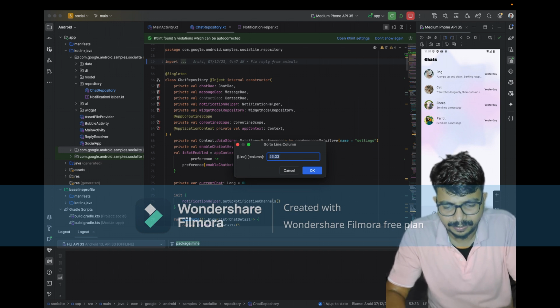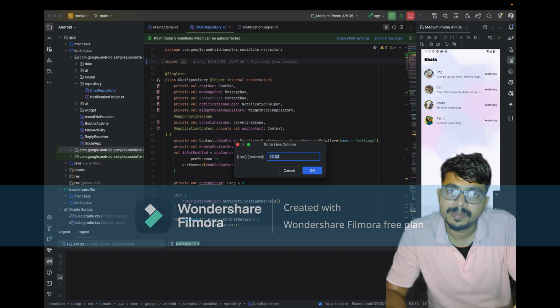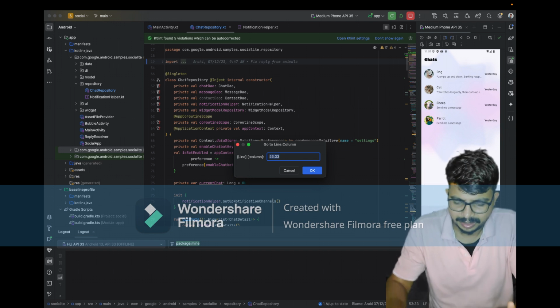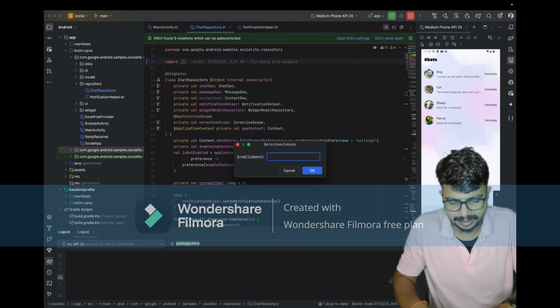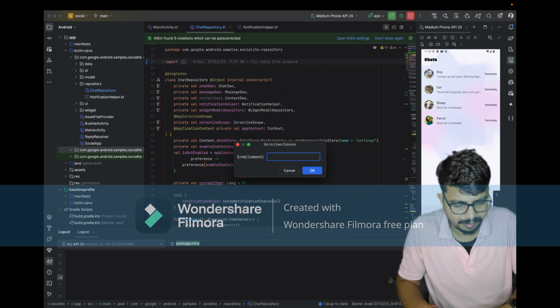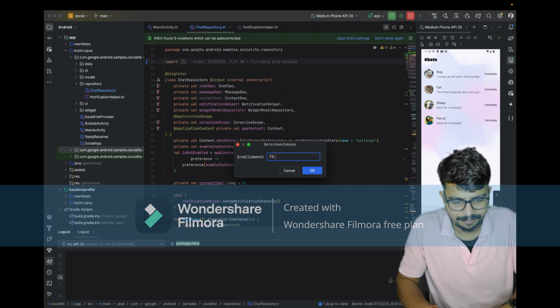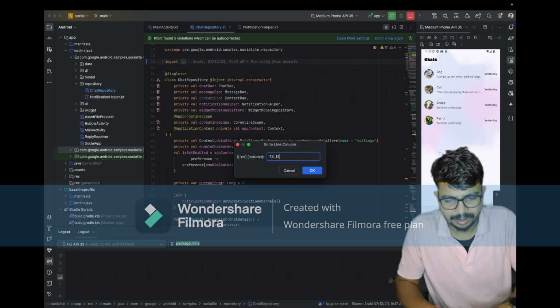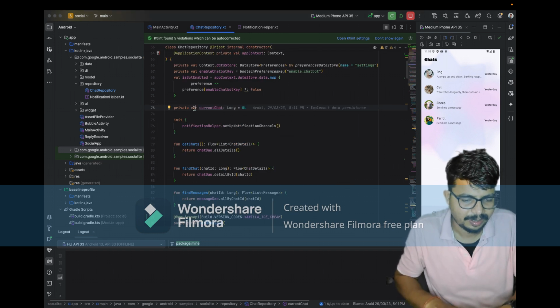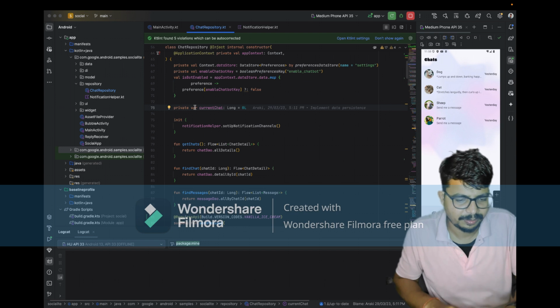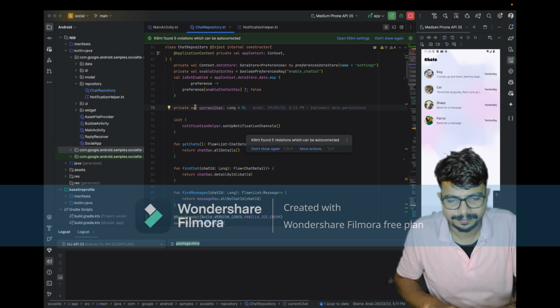If you want to navigate to a particular line in the file, you can just press command L and type row and column number. Let's suppose I want to go to 73rd row and 15th column, and just see, my cursor will navigate to that particular row and column.